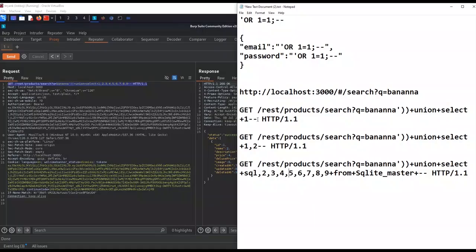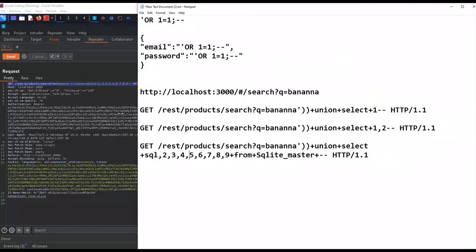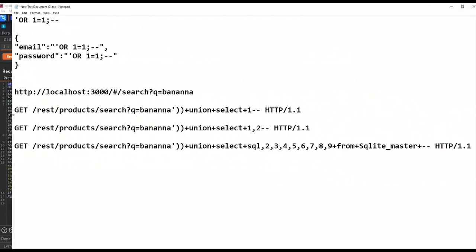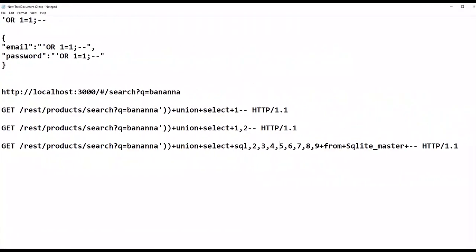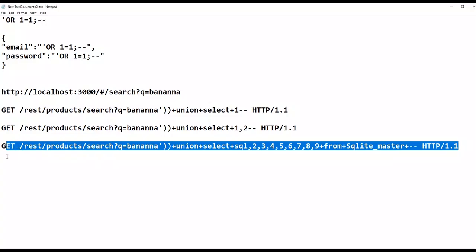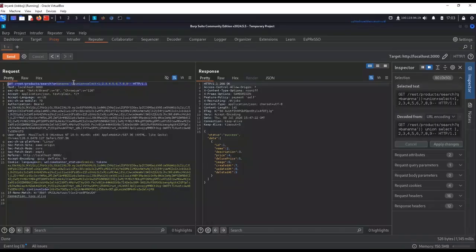Now we have, yes, this is the new code. SQLi database replaces that one. I'm going to copy this so that I don't miss it. Copy and paste.